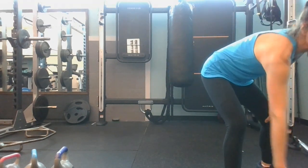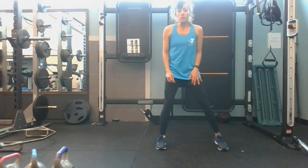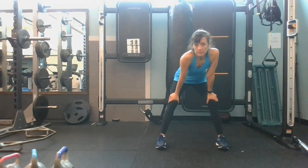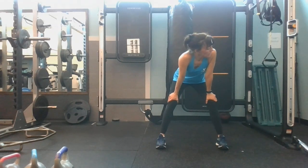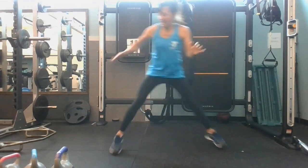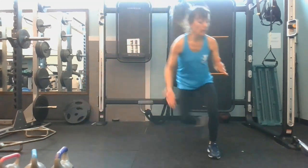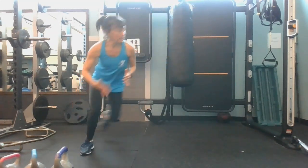12 sets of curtsies. I love these kinds of drills. You can do them anywhere. So if you travel, you go to a relative's house, hotel room, whatever, you can work up a sweat right there with no equipment. I'm stalling. All right, here we go. Step. 12 sets. Doesn't need to be perfect.